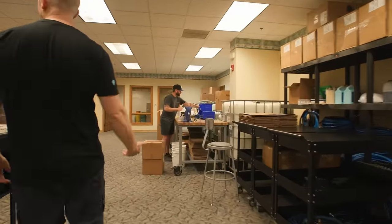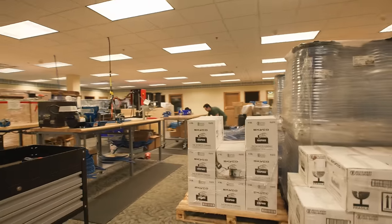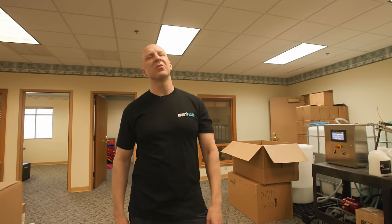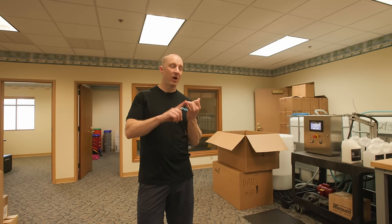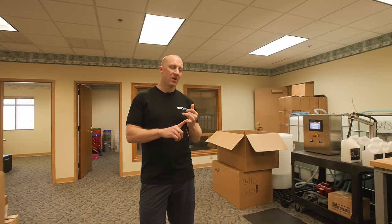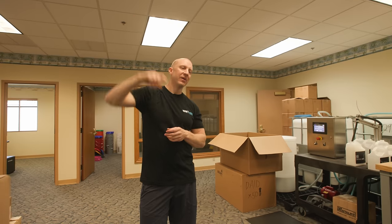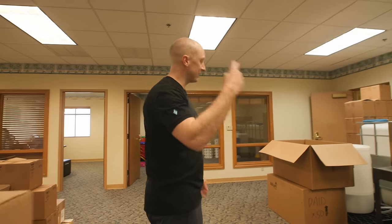And so we have a pretty temporary little manufacturing setup here. I'll show you where assembly is going to go once we start tearing out. This will be phase three. Thinking about this in three main phases. Phase one is my studio, which I'm going to show you. Phase two is expansion of the current warehouse to the left, and then phase three will be this area here. And then there's probably 15 phases, but those are the three things I have in my head at the moment.